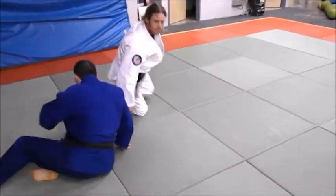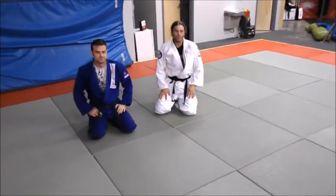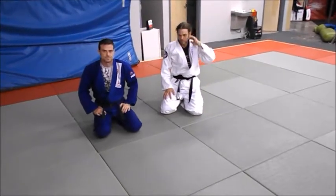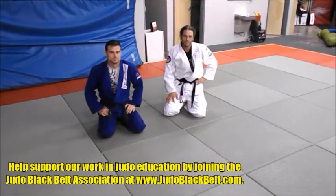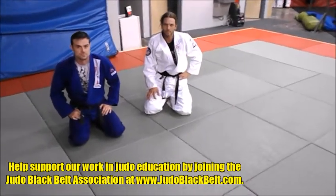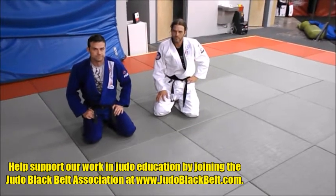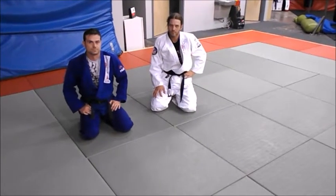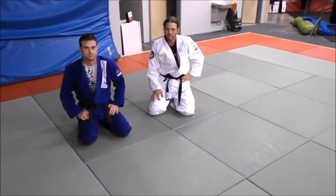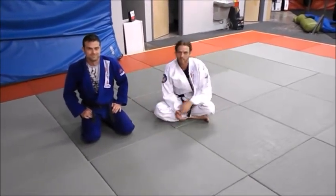Those are the 4 basic applications, the core skills of Juji Gatame. And from these core skills, you can have any number of variations. And the thing about Juji Gatame, it is such a versatile technique, and you can see here, we had to have some kind of a systematic way of teaching it. And this is the best way we found, that these 4 skills go into any number of variations and different applications. So that's it, 4 core skills of Juji Gatame.